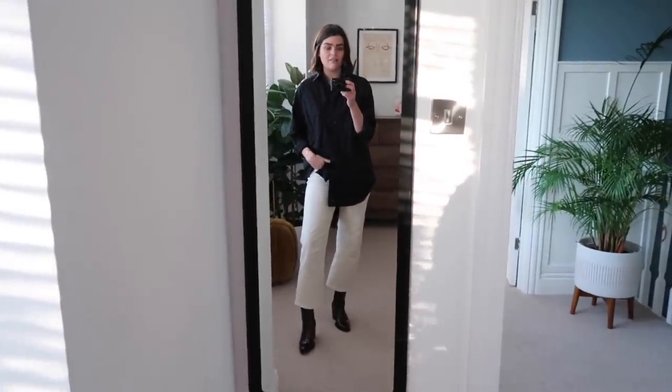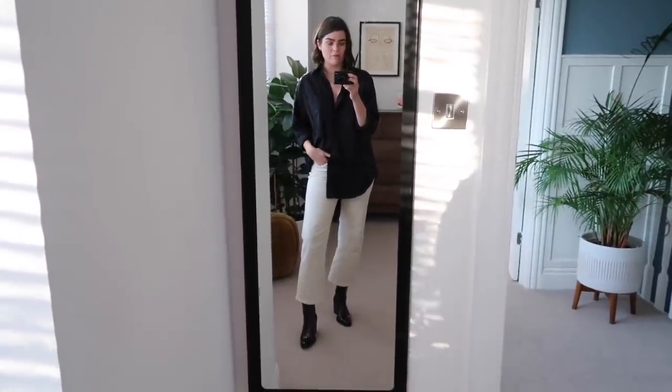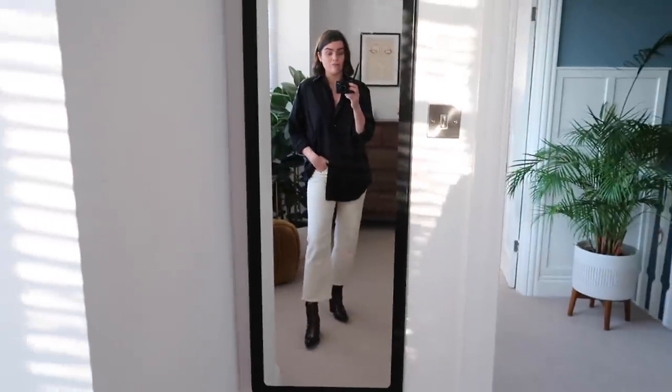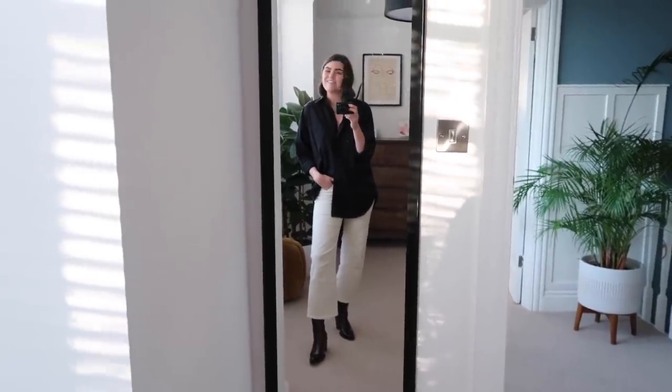Meetings, dress-down day on a Friday, the weekend, going out with friends — you want to wear something a little bit different. Because it's such a simple outfit, it works really nicely with all the Missima pieces. I'm just wearing all the bits you've seen before: the simple helical earrings, my snake chain, the gold bubble choker, and the flat curb bracelet. I think this outfit would actually look really, really nice with the black By Far strappy sandals — taking it to the next level.